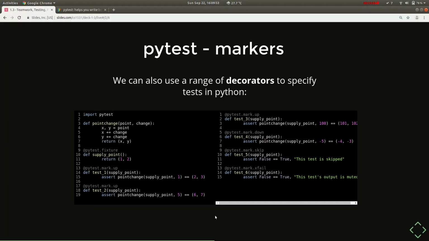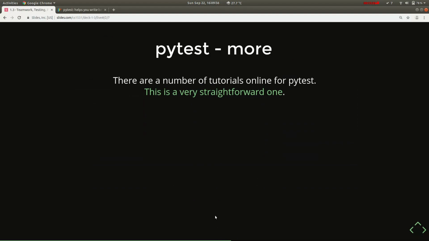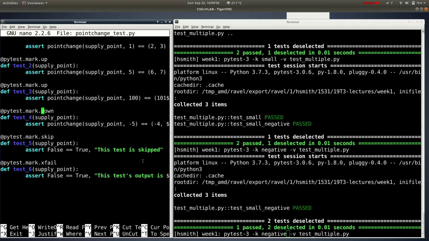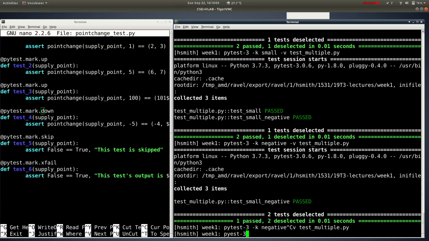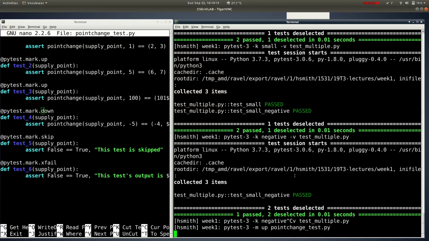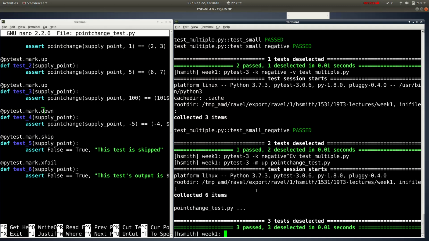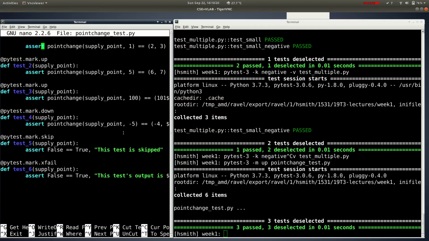Now, if we want to run these, that should be pretty straightforward as well. I believe it's just pytest3, and then you give it your point change name file. And then what we can do is we can give it, I think it's -m, I'll have to look this up, -m of up, maybe? Yeah, so -m means marker, and up is the word. So when you say -m up, it says go and get all my pytests with marker of up, and then it runs those, and that's why it ran 3.